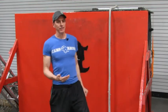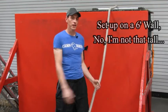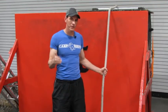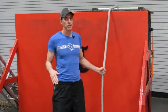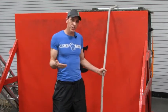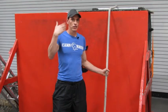Quick breakdown of the box. It's essentially 8 feet tall. It's got a rope hanging off that leads up and over the top. There's a bar that you can grab onto, but it's probably about 2 or 3 feet back. So a lot of the strategies getting up to the top are going to be very similar to climbing a wall with a rope. The issue is when you get to the top, because it is a flat surface that you can't hook your leg over and just climb up.